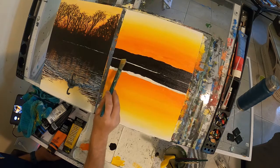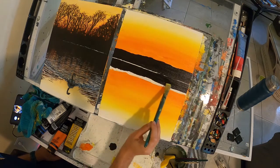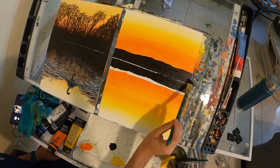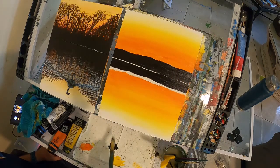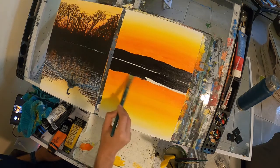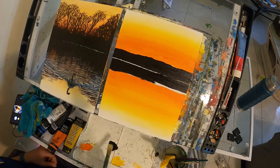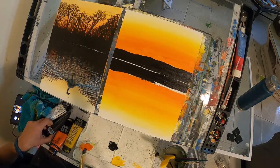There you go, I'll leave that for the line so I know where it is. Just bring it down to here now. I need to add a little bit more black.